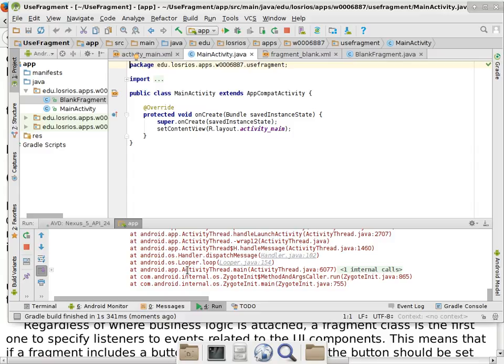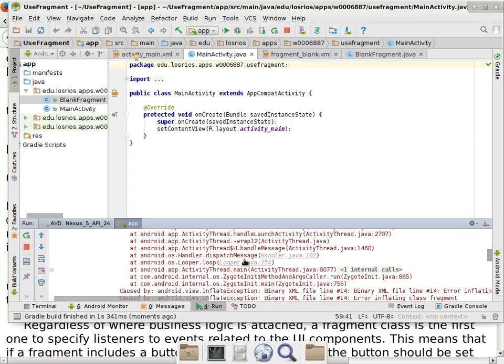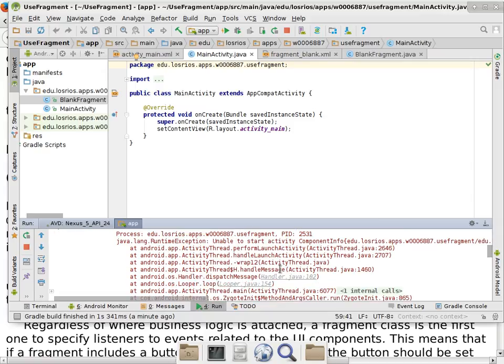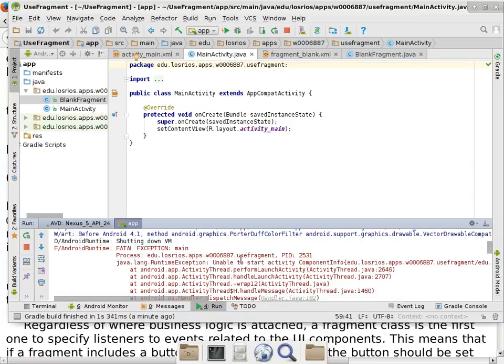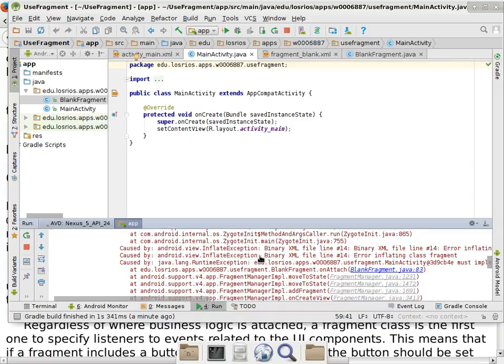Okay, it did crash. If you look through this stuff here, let me go back to the first message, or the cause of the problem. It complains right here, unable to start activity component, and it has to do with a fatal exception. I was just reading the third line there, fatal exception.